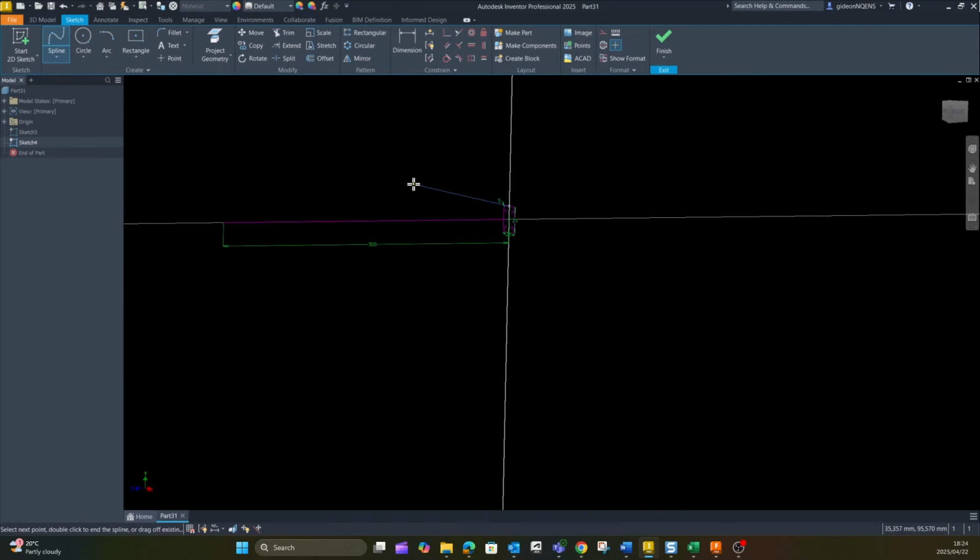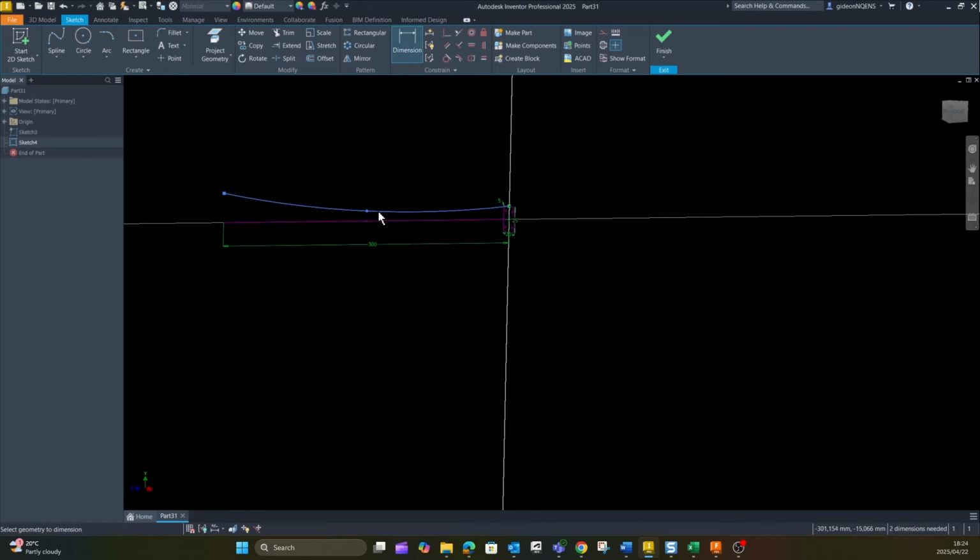I'm just going to create 2 points, and I'm going to utilize some constraints just to get it aligned. Where's this midpoint?